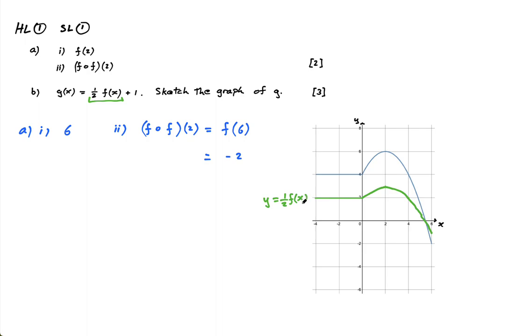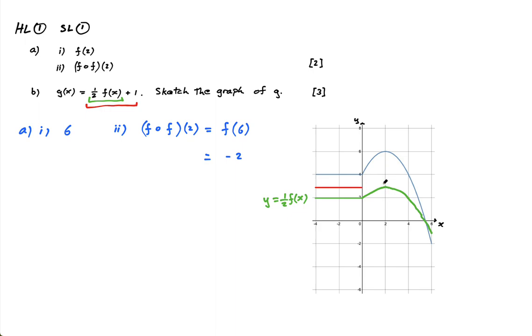So obviously I'm not done yet, guys, because now I have to add 1. So I add 1 to this, and again I'm just adding 1 to the y coordinate. Now, by the way, guys, yes, it does matter which you do first, because these are both vertical transformations, so it does make a big difference. So you have to do the half first and then add 1 after. So I'm going to add 1 here. So all these 2's become 3's, which is basically there.